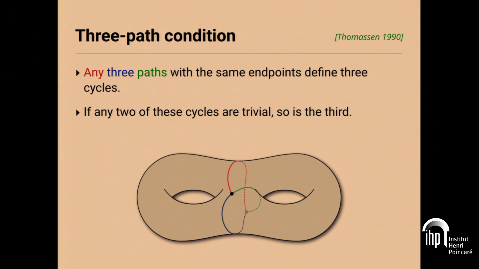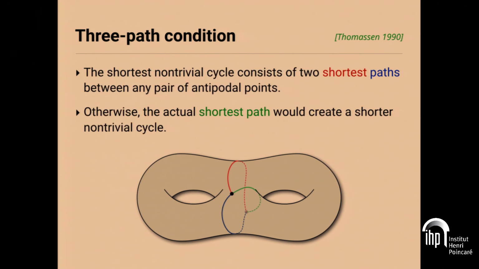Okay, so I have the red-green cycle and the green-blue cycle. If those are both contractible, then the red-blue cycle is also contractible. If those 2 cycles are both null homologous, or separating, then the red-blue cycle is also going to be null homologous. It's sort of obvious if you think about it. You're used to doing topology, but phrasing it this way is really useful because it allows us to characterize shortest things.